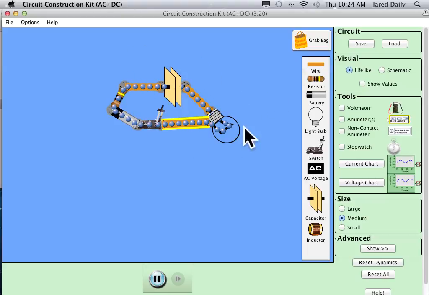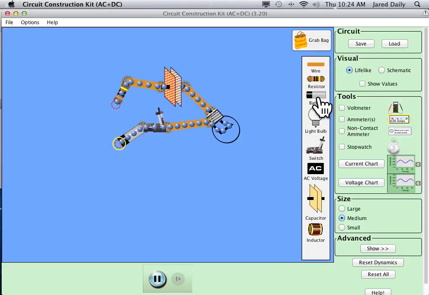Okay, so notice that nothing's moving right now because the switch is open. If I close the switch, look what happens. The light bulb, you can almost see it light up there. We need some more battery. Let's get some more battery in here. I'm going to disconnect this, split the junction, and I'll put in a few more batteries. We need some more voltage. Maybe I'll burn out my light bulb.